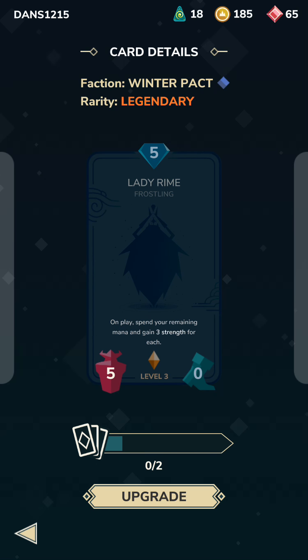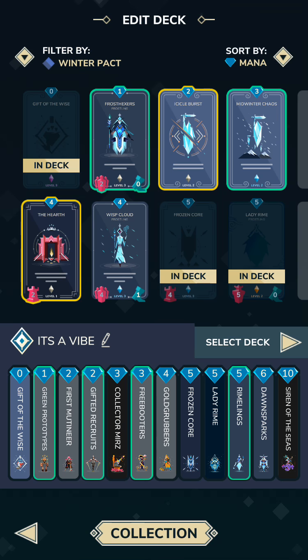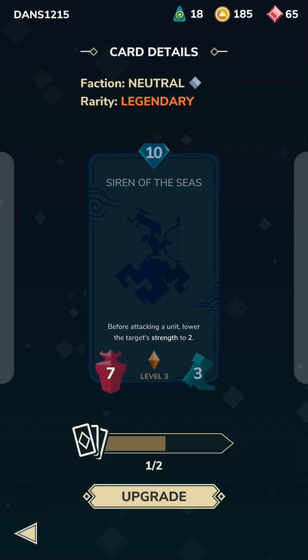I think Lady Rhyme, when she gets to level 3, becomes quite fearsome. Collector Mirrors level 3 is an okay improvement. I mean, against rush decks, we aren't playing Collector Mirrors that much, so I don't think upgrading him another level would matter that much. Siren of the Seas, I think her next level is a little better, but a lot of the time I'm only playing her for 10 mana 7 damage. So it's not even that good.